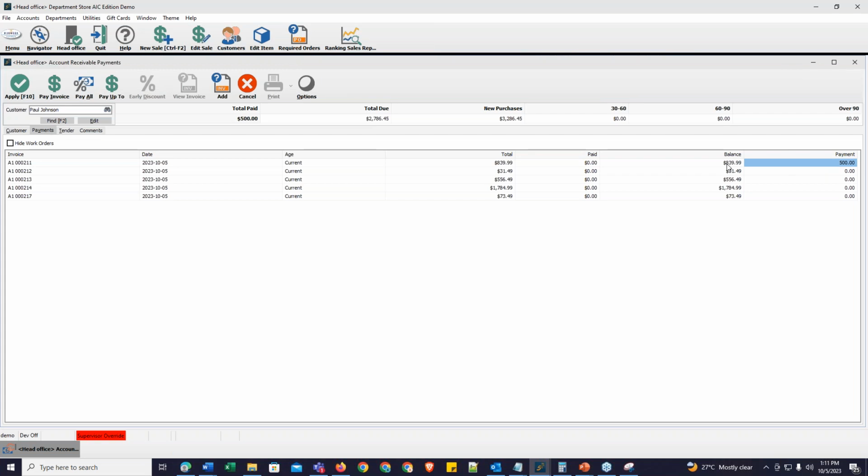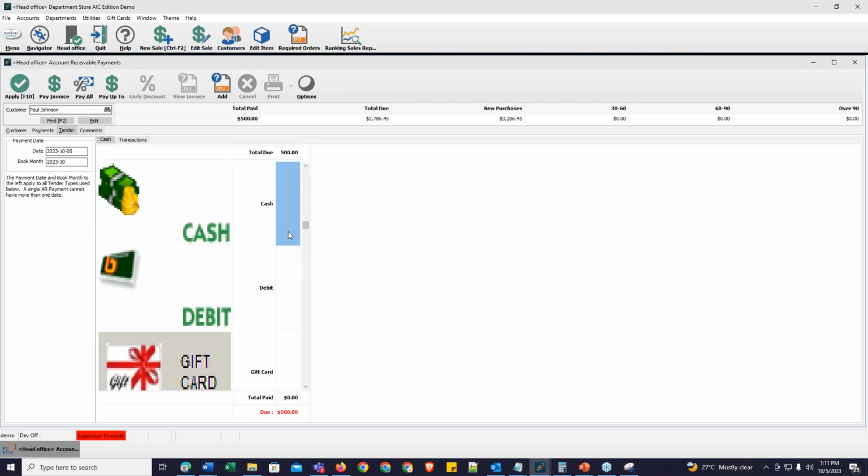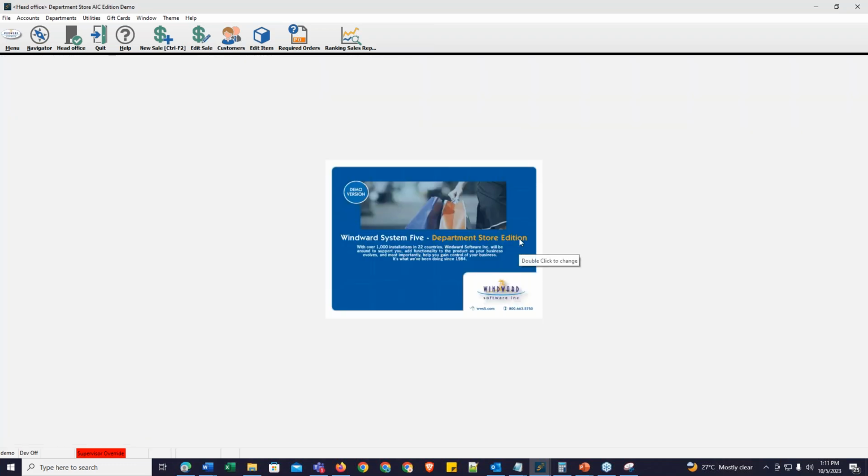Basically, this invoice has already been paid about 500, and they have a balance of 839. So we click on apply, go to the tender tab, double click, and then click on cancel. That completes the payment on account method.